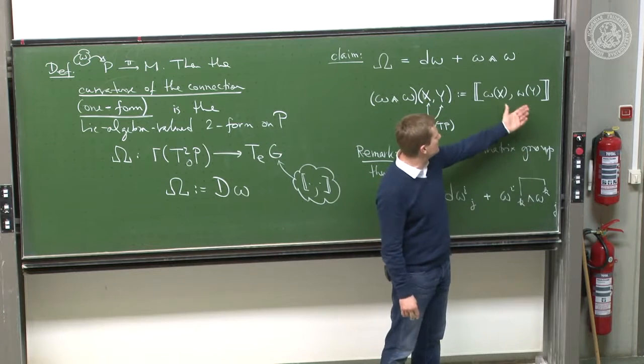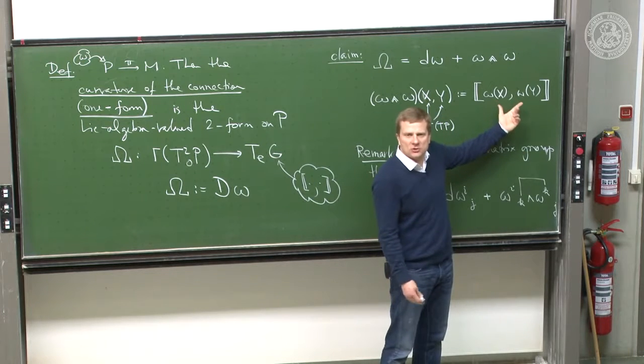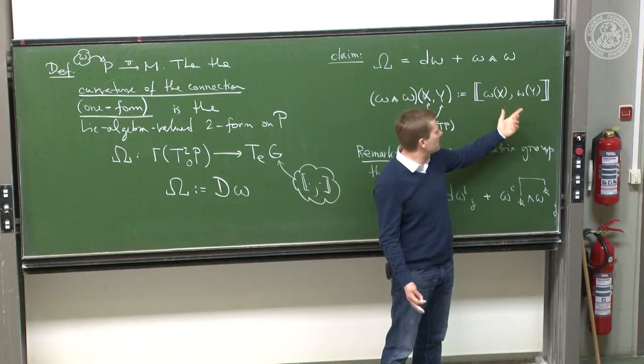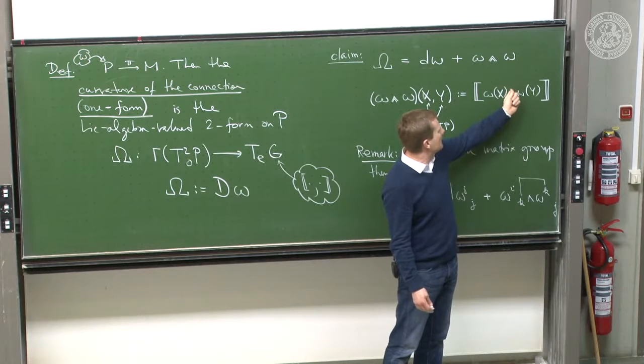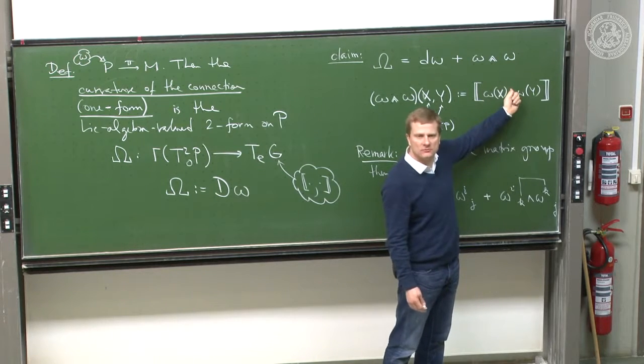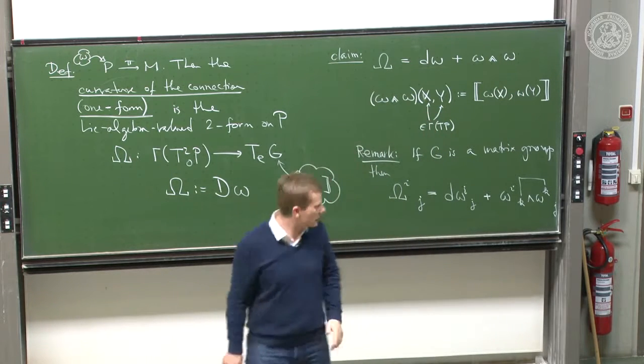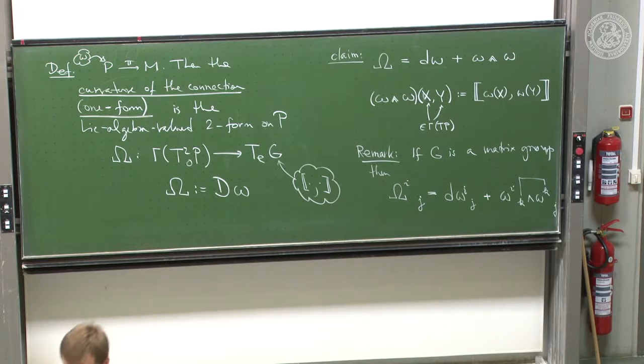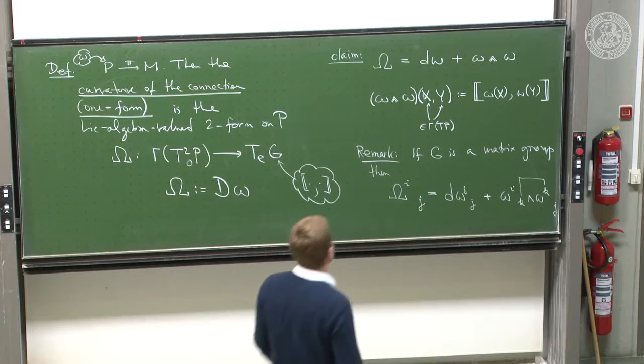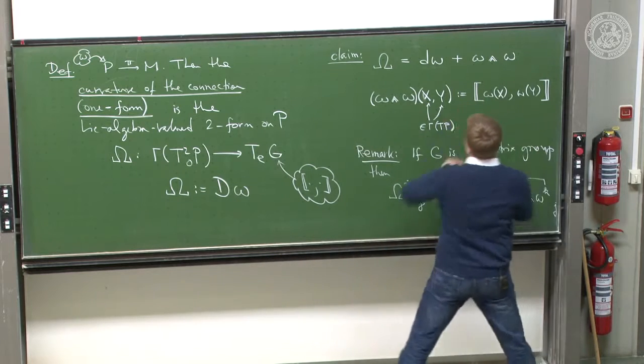If you have a general Lie algebra where the Lie bracket is not the commutator in any sense, because you don't have a natural multiplication between the two, which generally is the case, then you have to write it this way. Okay, this is already a special case down here. But now let's try to prove this thing here.